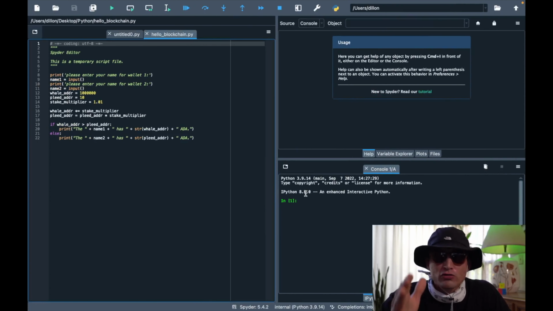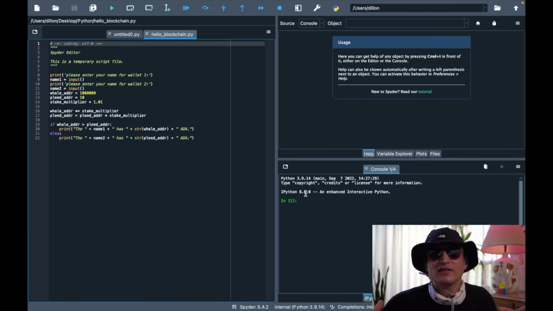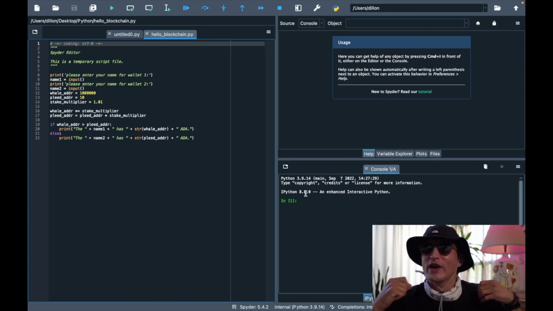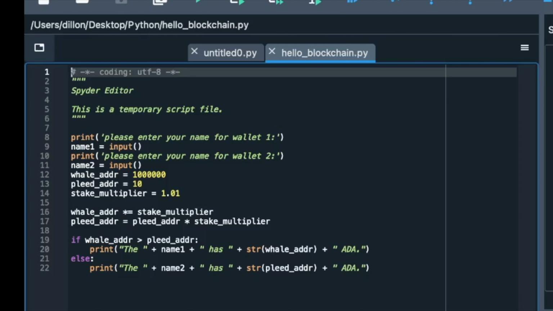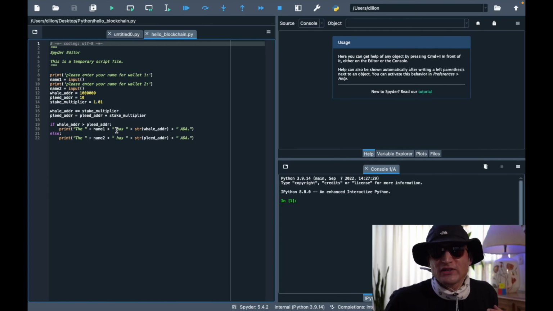So we also wrote our own little program called Hello Blockchain. It was a spin-off of Hello World, but we're degens over here. We're in the blockchain crypto space. We got to keep it degenistic, baby. So what did we do? We made 2 wallet addresses, one called whale, one called plebe. The whale has a bunch, the plebe, well, hey, we're trying over here, people. And basically all we did was print it out. Hey, the whale has this much and the plebe has this much.